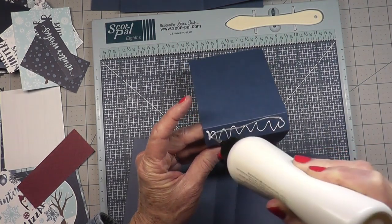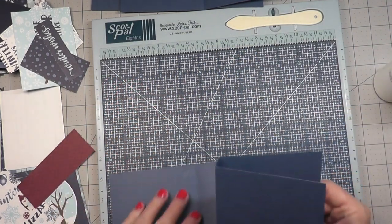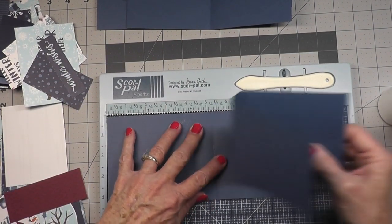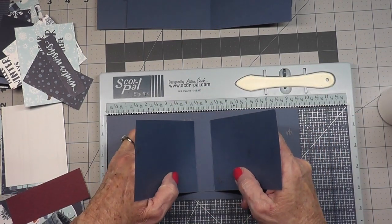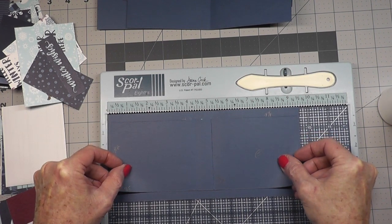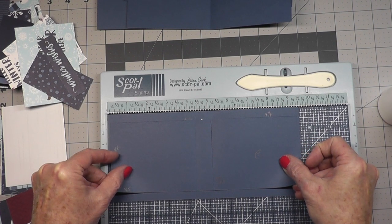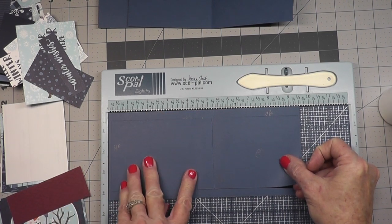I'm using glue because it'll be real strong, and also it gives me a little bit of wiggle room. I'm going to pull this down some here to put these together. So I'm going to line this up, and I'm going to put this down side to side. And I'm going to lay it down flat so that I can see that I'm getting about the same distance on each side. And get it straight.